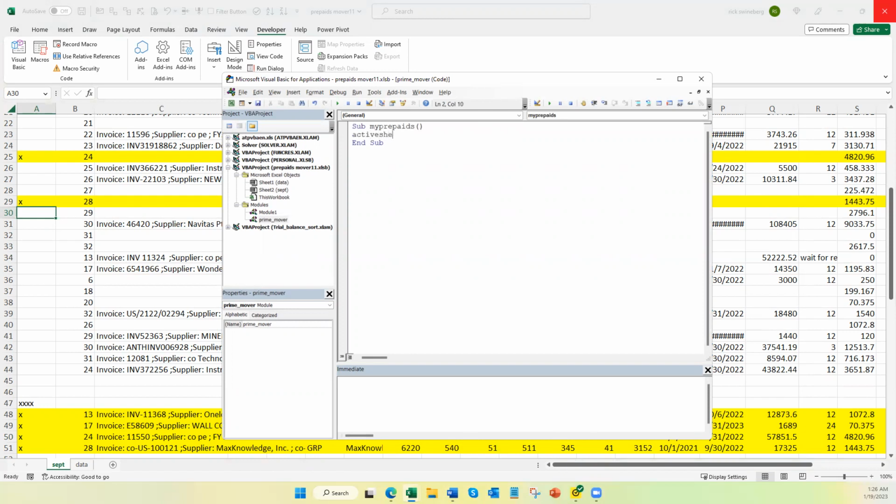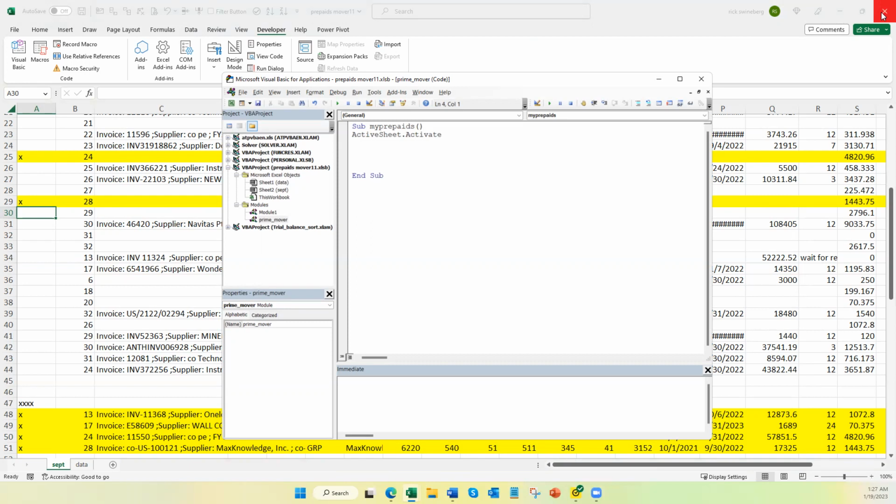ActiveSheet.Activate, because we want to be able to do this on every worksheet, not just one. We want it activated on any sheet you're working on. This one says September, but if you go to one that says October, November, or south, north, west, it would be able to accommodate. It wouldn't just be one.